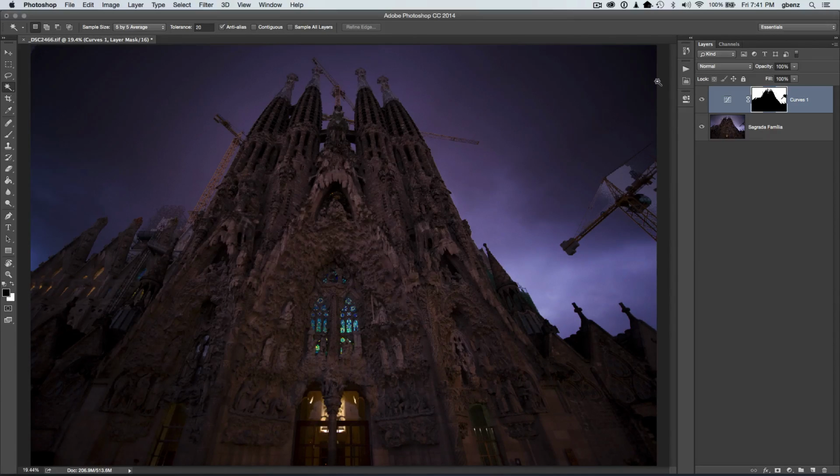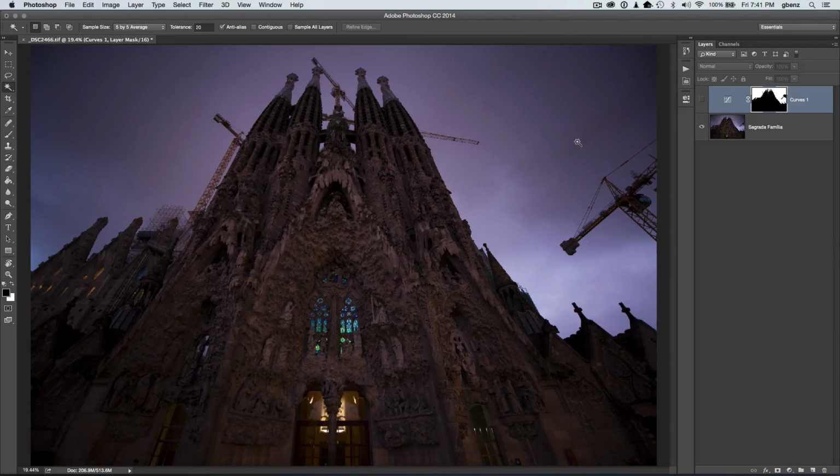So what I really want to do is make a selection more or less based on the brightness, right? If I could just select these brightest areas here the most, and then these darker areas here that are still lighter than most of the building, if we select them a little bit less, and then the darkest areas, I don't need to be selected at all, that would make a pretty good mask. And that's essentially what luminosity masking is all about.